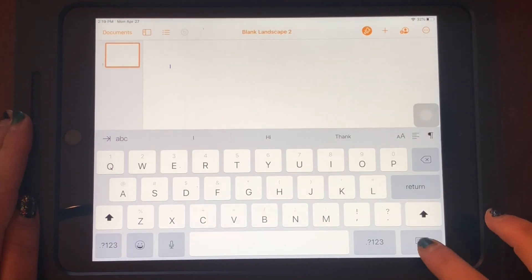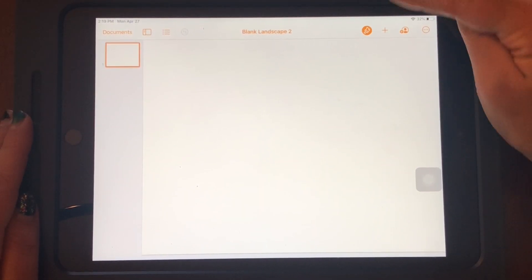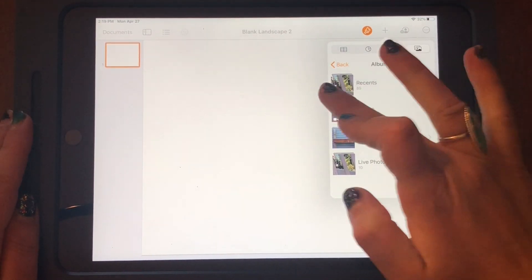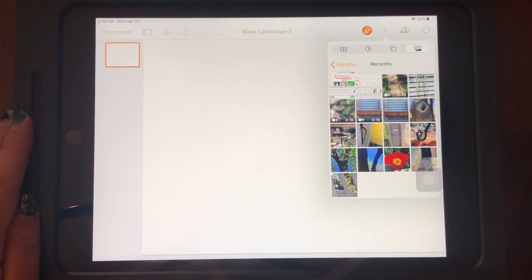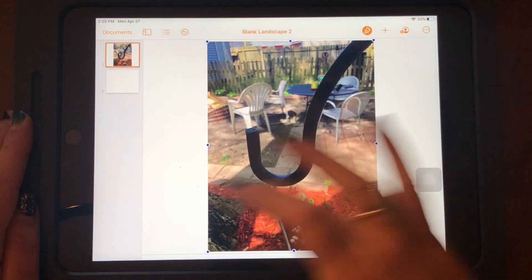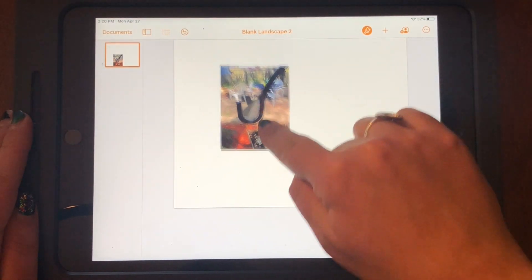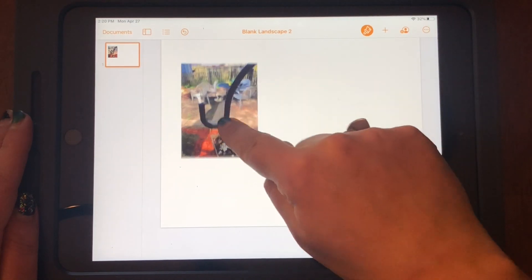I don't need this keyboard so I'm going to put that away. I'm going to go to add my pictures — I'm going to go to this plus sign right here and click. Make sure that you are all the way over here where you see these little photos; it should say 'photo or video.' I'm going to click that so I can add a photo. Go to my recent photos — here they are. I wanted to spell the word 'joy,' so here's my J — click. Now that's a little too big, so I'm going to grab one of those little blue dots in the corner to make it smaller, and then I can touch with one finger to move it around. If I use two fingers I change the whole page; one finger moves just that photo. So that's J.